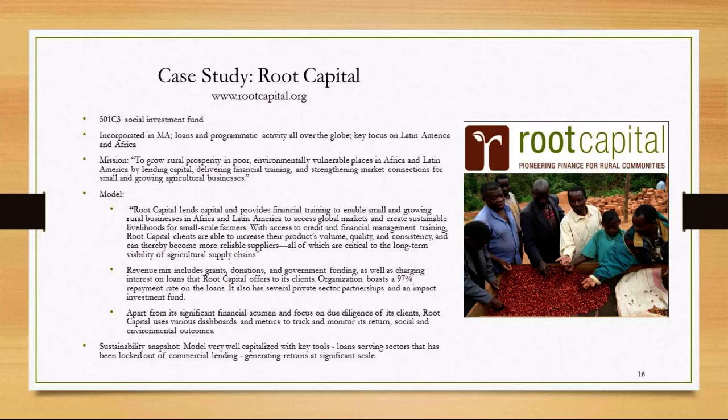The mission of Root Capital has been to grow rural prosperity in poor, environmentally vulnerable places in Africa and Latin America by lending capital, delivering financial training, and strengthening market connections for small and growing agricultural businesses. Root Capital has been a really fascinating model because while it's a 501c3, it has a very diverse portfolio, and it balances looking at lending, and it accepts donations and grants, and that's part of its portfolio. You can see that on its 990 form, its financial statements, but it also creates value and generates income on the loans that it issues.